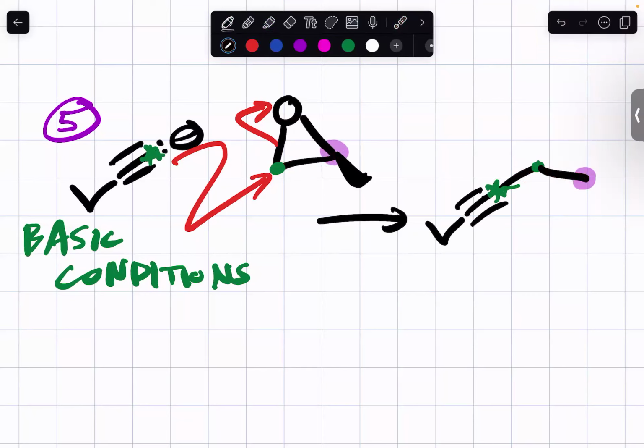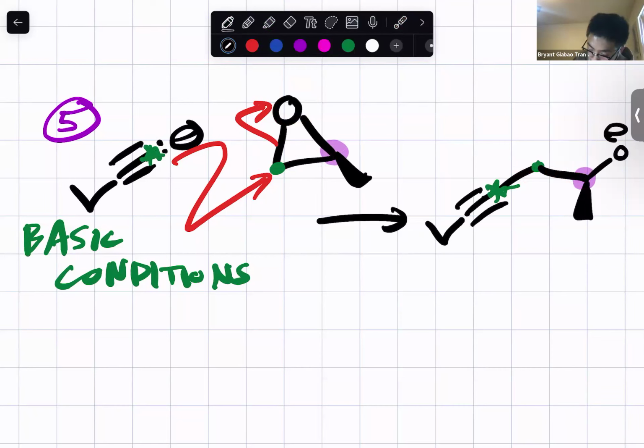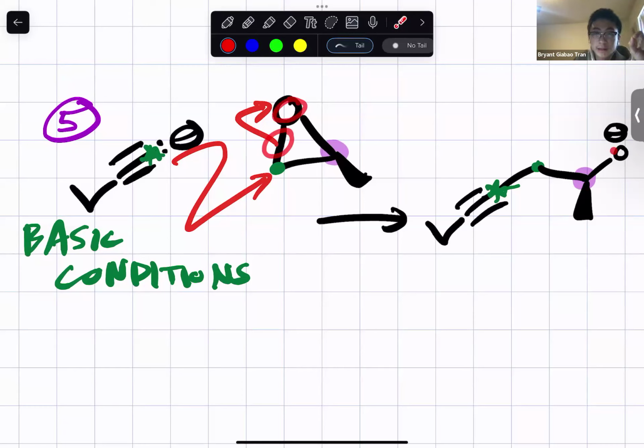That highlighted purple bond is attached to a wedged methyl, and this oxygen here, but now it is negatively charged because this bond got broken, and that bond, two electrons, went onto that oxygen right there, giving that oxygen a negative charge.